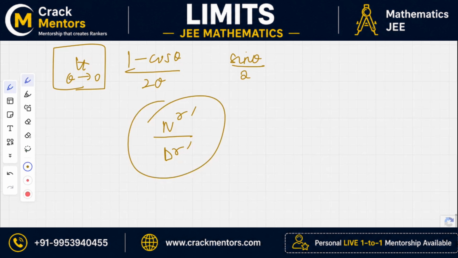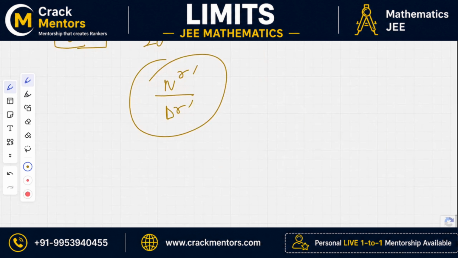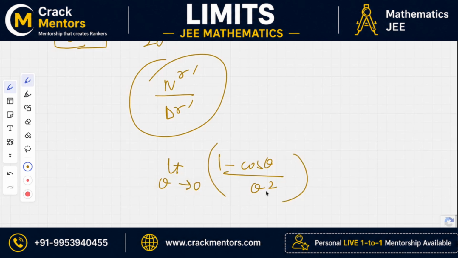I am just thinking about that standard limit. It was 1 minus cos theta by theta square, limit theta tends to 0. Let's say I don't know the standard limit of this, so this is 0 by 0 only. I'll just differentiate: sine theta by 2 theta, so it's cos theta by 2. So is this 1 by 2? I put theta as 0, right? So you don't need to remember any of it, honestly.